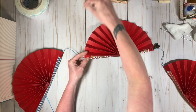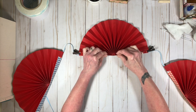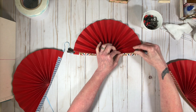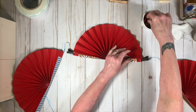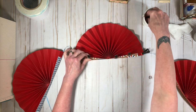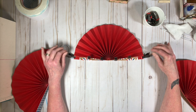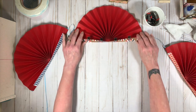Then I'm gonna grab my clip, and you have to kind of hold it for a few minutes until the art glitter glue starts to set. And then it will set really nice. So then I use some of these clips. They were just enough to hold a little bit. There we go. This is starting to set, which is good. Okay, and then that is going to create the rest of our bunting. Let's let that set for a few minutes. We'll just push that up there.